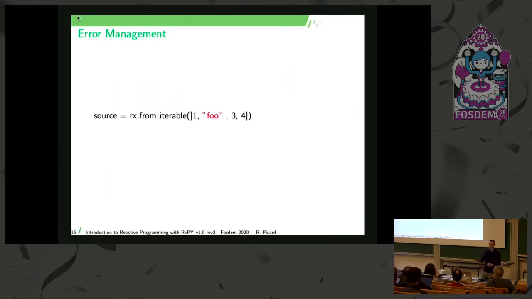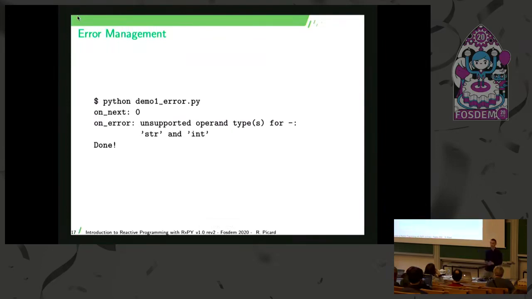So for example, if we replace our source observable, and the second item, we replace the integer with a string, something wrong will happen, because on the map operator, we will try to decrease a string, and this is not allowed in Python. So what happens is just this.